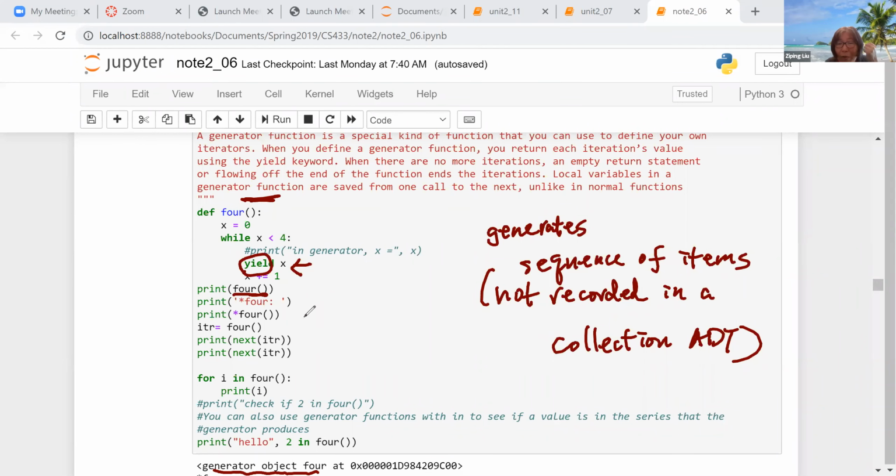So if you do want to get all of the numbers, we use the asterisk.